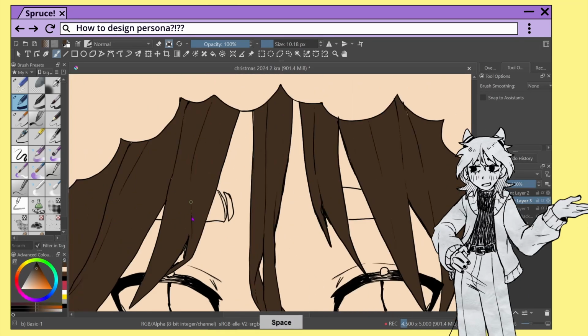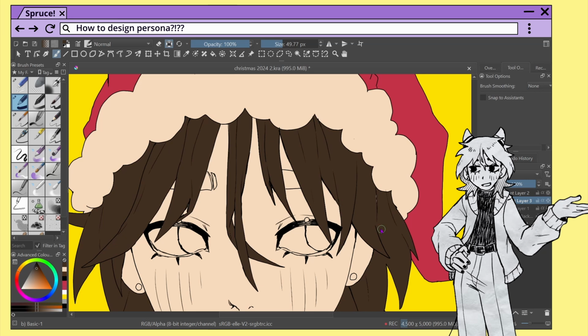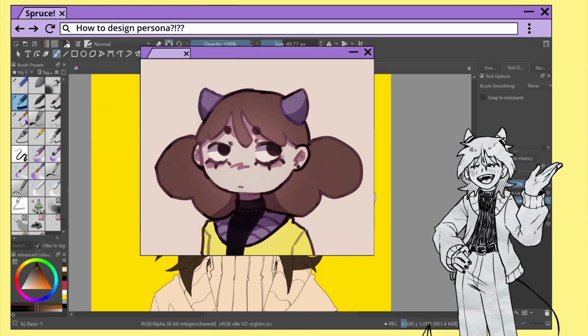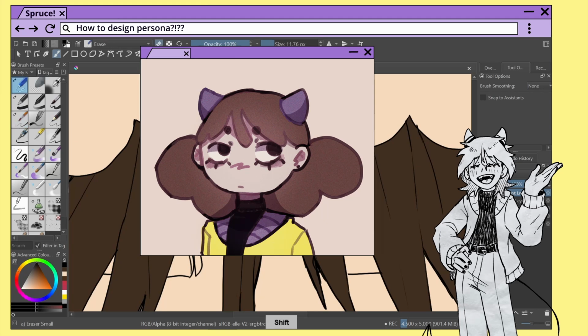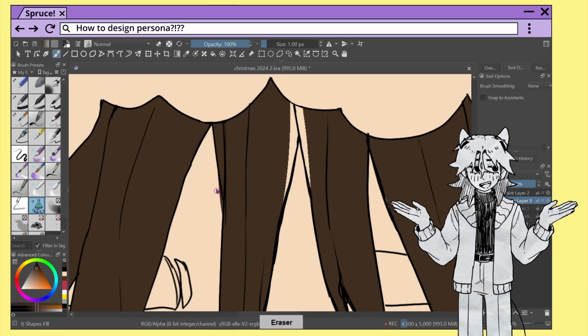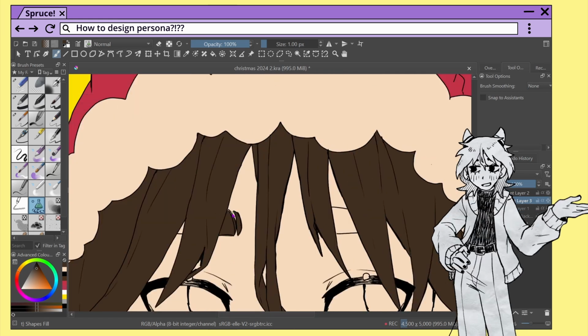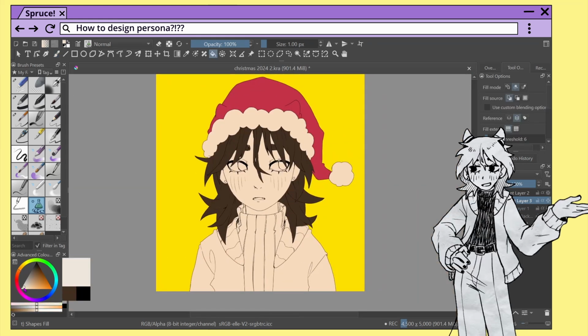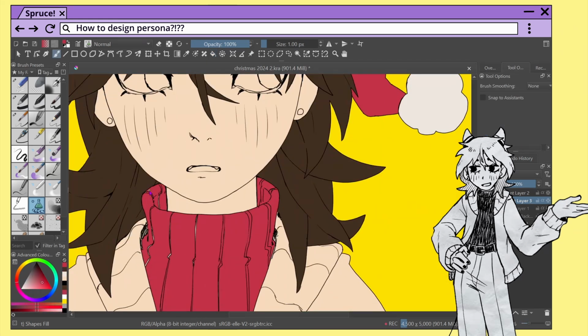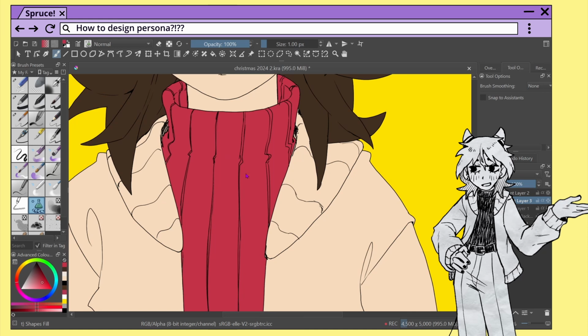So I ended up with a purple and yellow scheme, and with the rest of the design just being neutral colors. Also, in the beginning, I used a lot of circular shapes to make my Sona seem softer and more chill, but at the moment, I tend to prefer drawing them with angular and more pointed shapes to make them seem more chaotic. But I still do include rounded shapes. You sort of have to find a balance with that. That's only one example to show you how you could think about shape design and such, but if you're interested in making a really good character design, I'd highly recommend just looking up more about shape language, colors, silhouettes, and such.